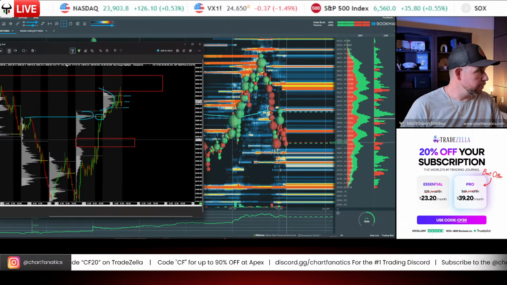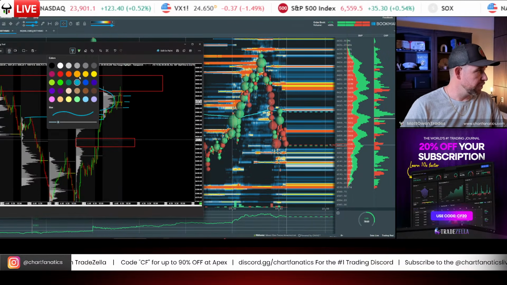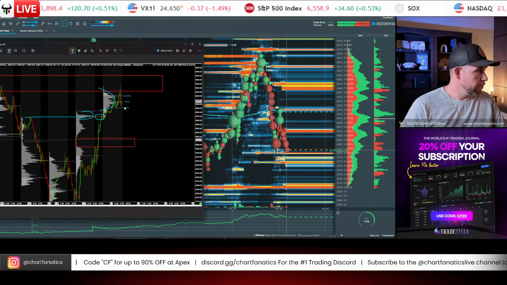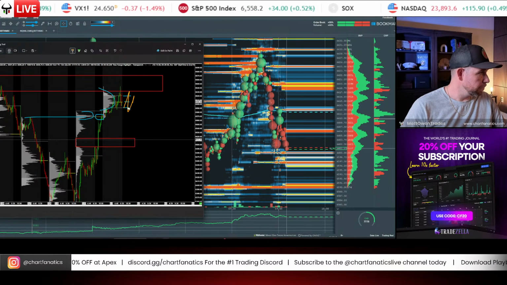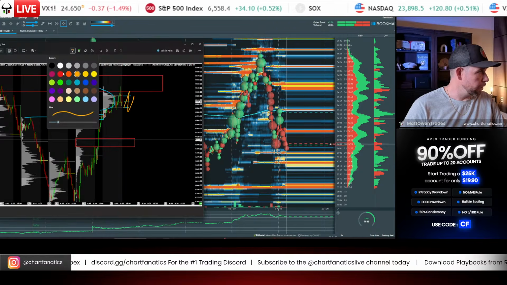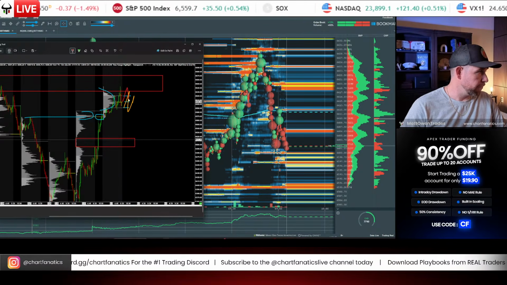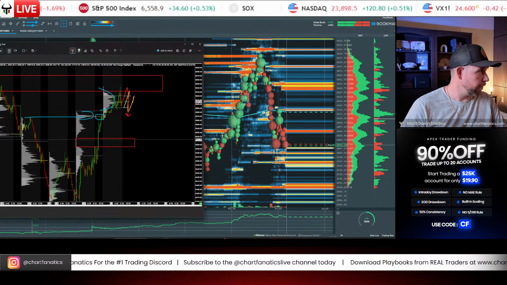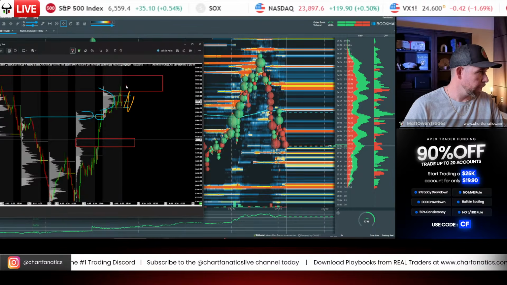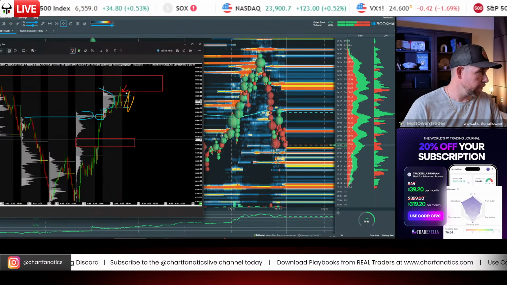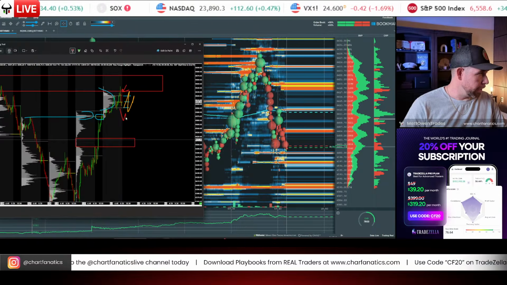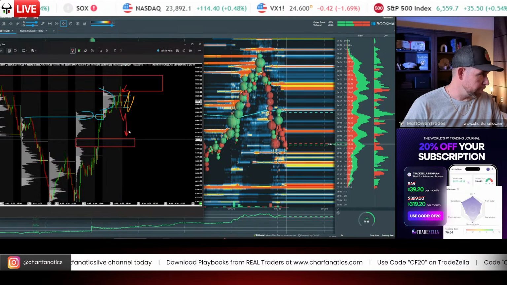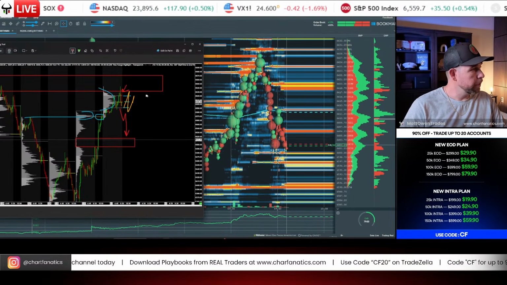I'm still waiting and watching to see what develops here, right? Do we continue to mean revert around this area here today? Or do we see another pop fail like I talked about for supply rejection up there? Already got that a little bit, but didn't quite get up there. Do we break under here strongly? We could go retest that low volume node, right?